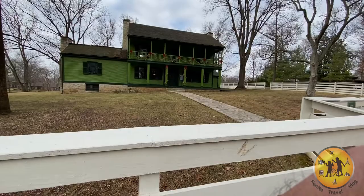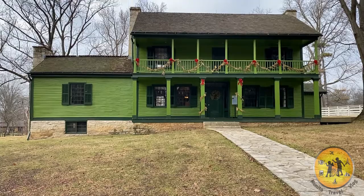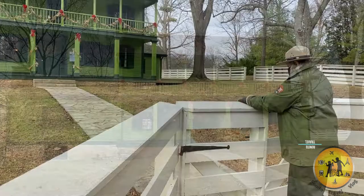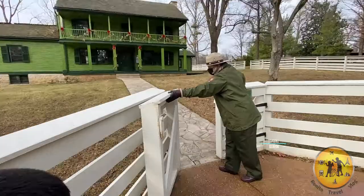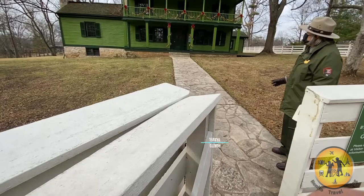What do you think of the color of this house? You like it? Arsenic is very poisonous. And so today, when we have the house repainted, the green that we use does not have arsenic in it. But the paint back then did have arsenic in it. Lived in by a family by the name of the Winslicks until the late 1980s, when they were going to tear it down and turn it into more houses. And a group of local people rallied to try and save it. And then it was given to the National Park Service in like 1989.